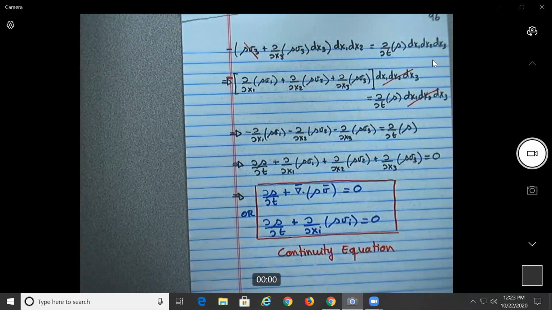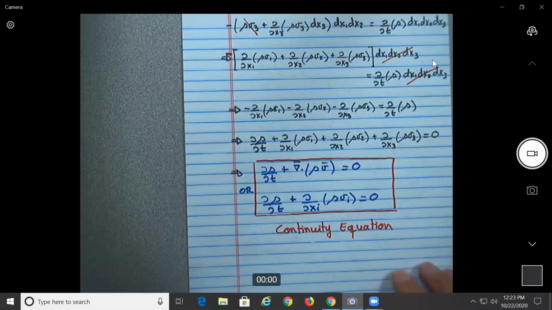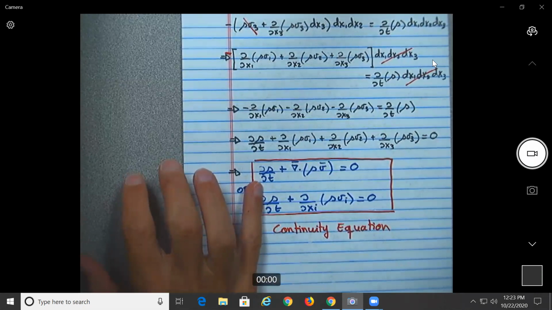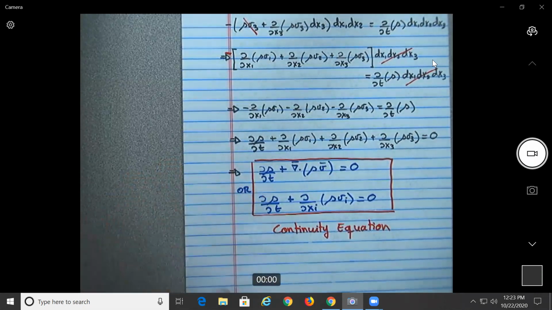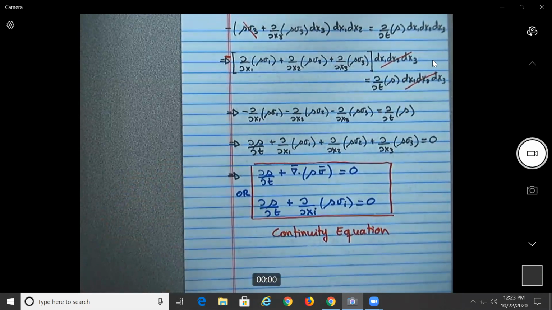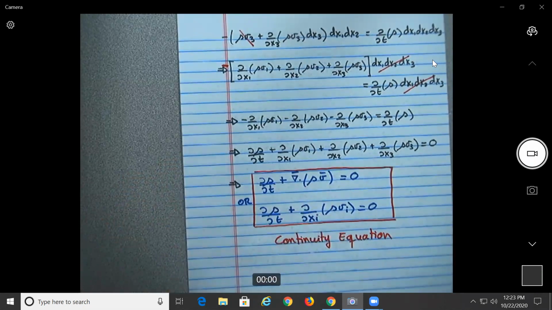Okay, and we do that next time, but in here, generally, to simplify the problems in fluids, you assume two things. One is that it's steady state. If it's steady state, what does that mean? The density does not change as a function of time. But now, if somebody asks you, what is the definition of an incompressible fluid? You will have the divergence of rho V equal to 0.